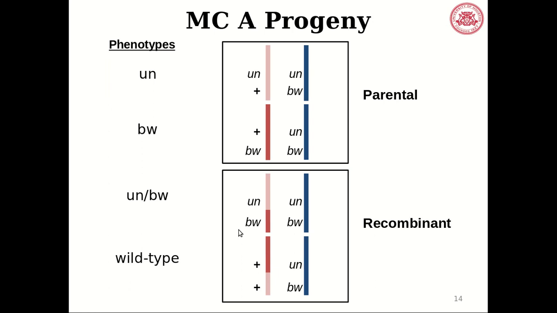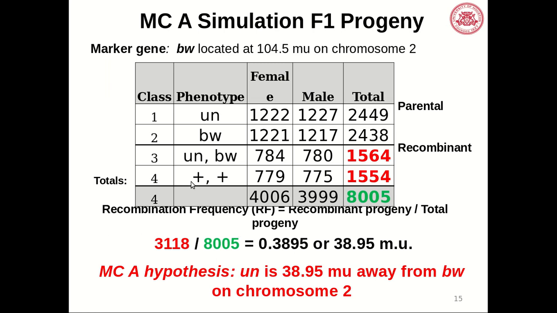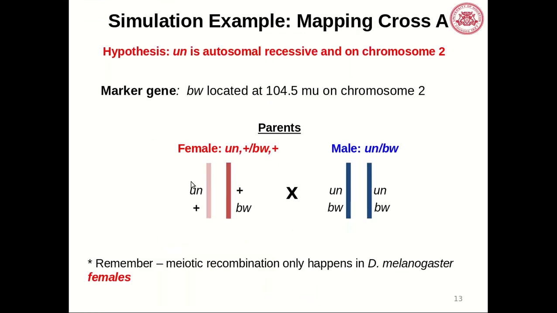So that makes sense. What's the other one they give you? Plus. All right, so should we ever see that one? Is there any way for us? No, because if you're inheriting one of these, this one comes over here and you combine it with either one of these, you'll get 1 plus, but you're never going to get two pluses. So you should never see plus plus, and if you do, then you know that either this one exchanged here or this one exchanged here, and because of that, you know that you got recombination.